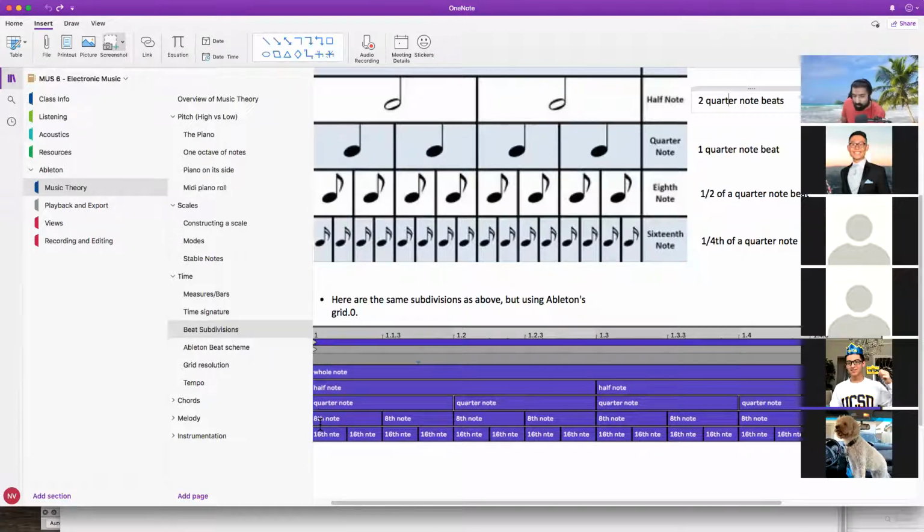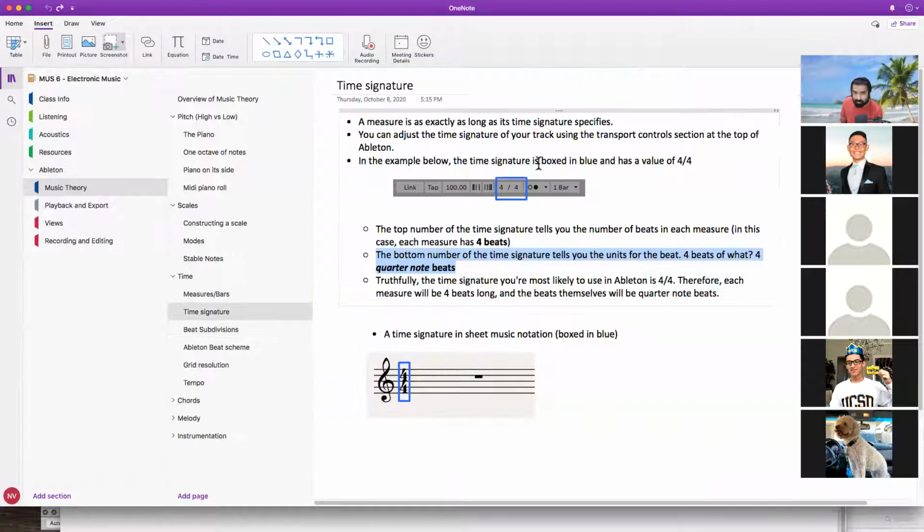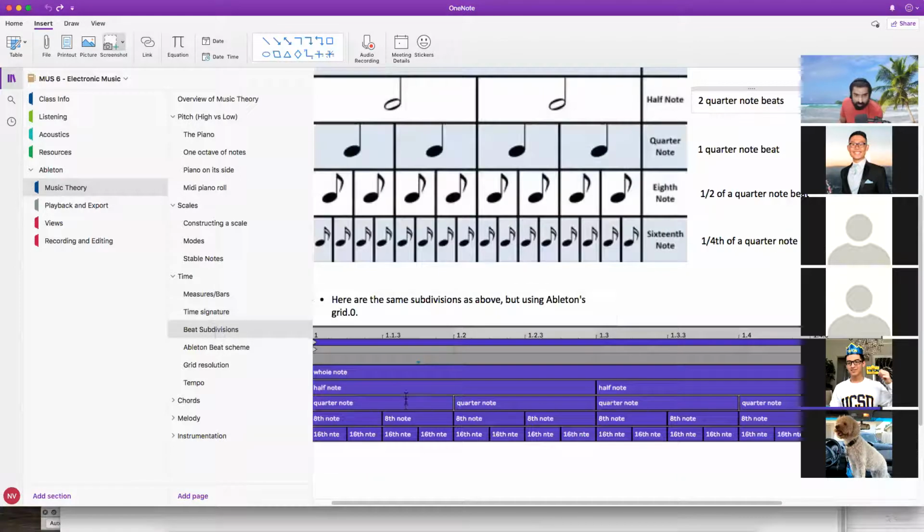So the naming of this refers to this idea that if you have a measure of 4-4, meaning this time signature that we've talked about is the basic time signature in music that we're concerned with, there are 8 eighth notes in every measure. This is probably the way that you're going to see it, because this is probably the system that you're going to work in. If you divide that measure into quarter notes, there are 4 quarter notes. They each take up a quarter of the entire measure. There are 2 half notes. They each take up a half of the measure. There are 16th notes. They each take up a 16th of the measure.